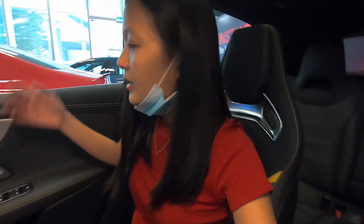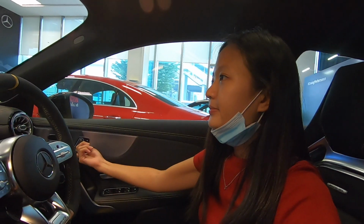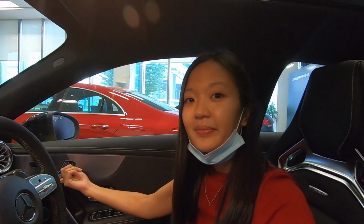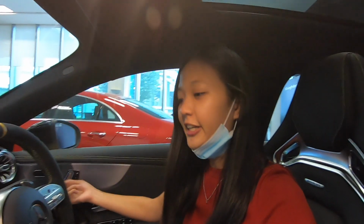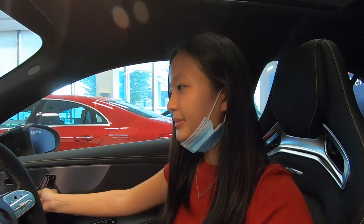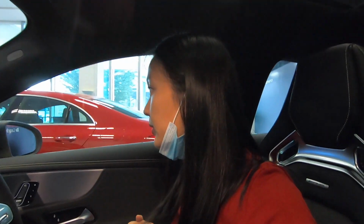Sitting inside, you actually feel pretty low, but I have a feeling you can actually go higher. I always forget Mercedes put it here. Yeah, I can go higher. I can go pretty high. Lower. Alright, so that's an option for you to set as low as you want or as high as you want.